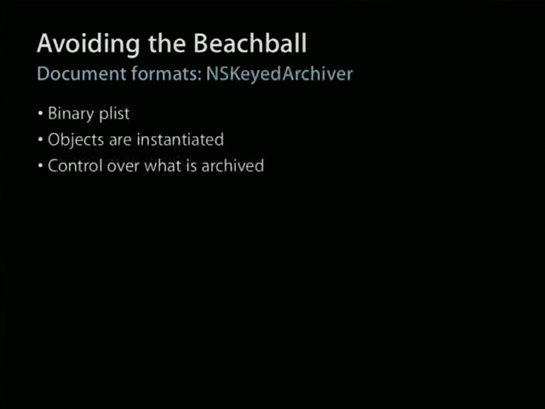Right? You might shift over to the keyed archiver. It uses a binary plist format as a backing store for this, but that's not a feature you should rely on. But objects are instantiated, so as you're archiving and unarchiving, you get to control exactly what gets written out to disk. So if you have things that you could compute on the way up, maybe that's a way to spend less time getting the file up off of disk. So you get a little more control over what's happening in the archiver to decide how you're going to write your documents.